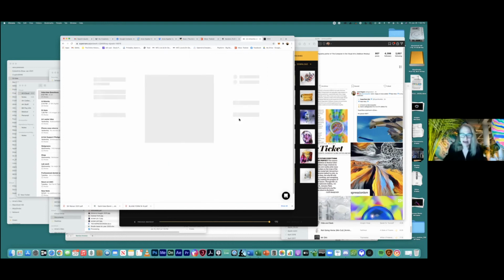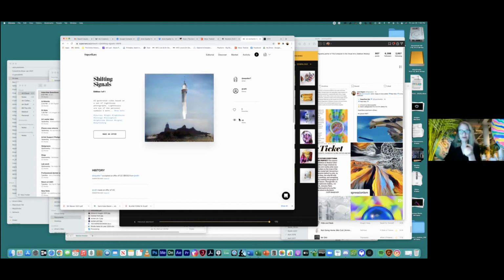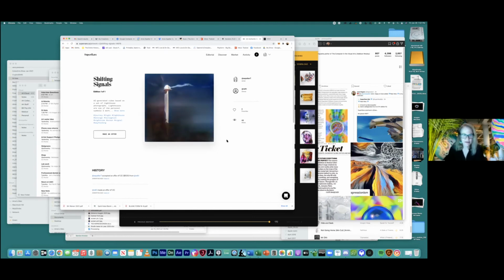That would be my caveat. So this one was created with the Playform program. It's sort of going through all the iterations of making lighthouses. And this was a combination of lighthouses and rockets. I think it might, no, it doesn't have sound. But I really like the way they're all sort of gem-like little loops that play. I haven't seen many long videos, probably in part because of the file size limitations.